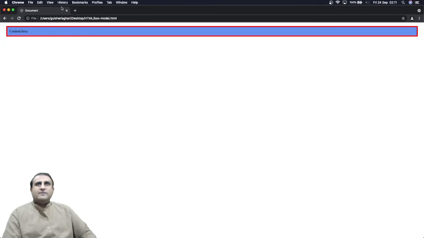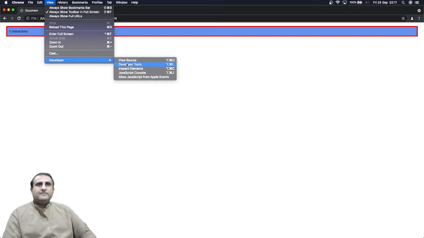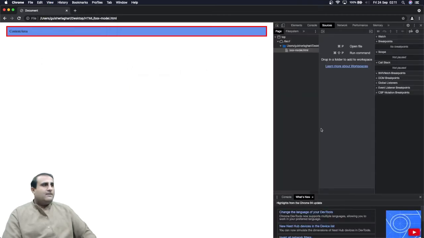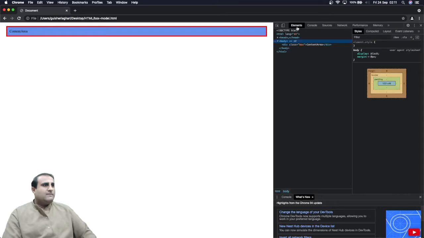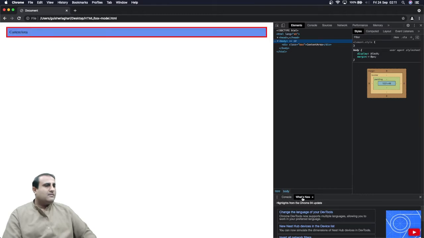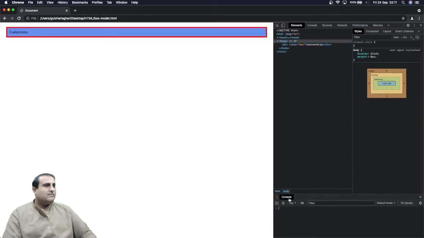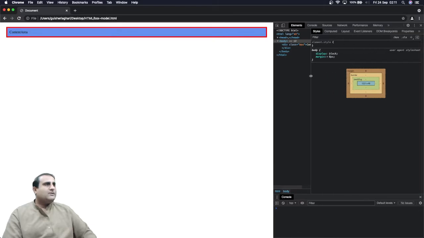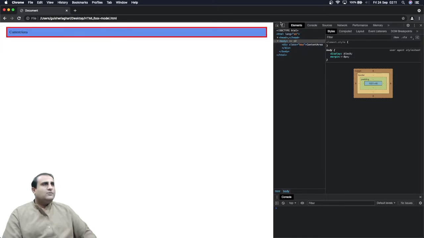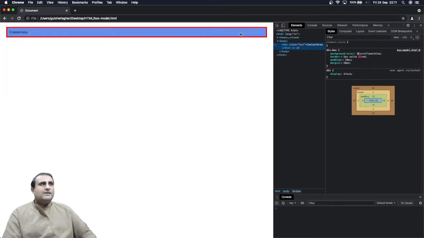So now we can open the dev tools, and with the dev tools we have the elements, okay, so it's here actually. So first let's select this box here, and now we can actually visualize this box from here.